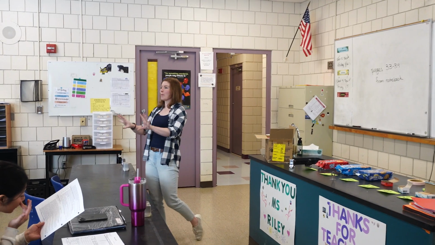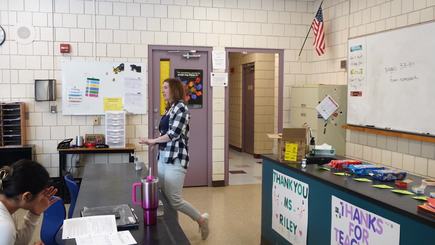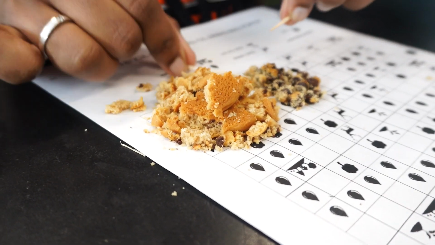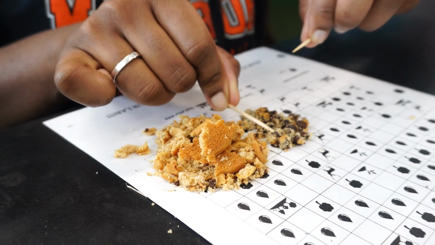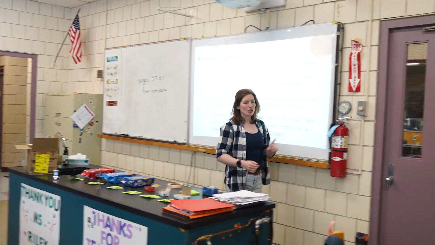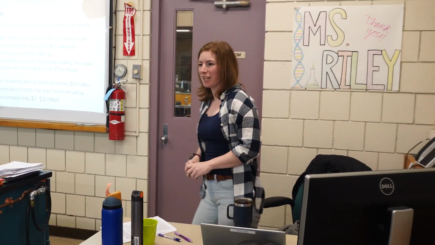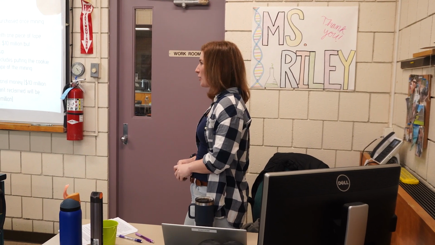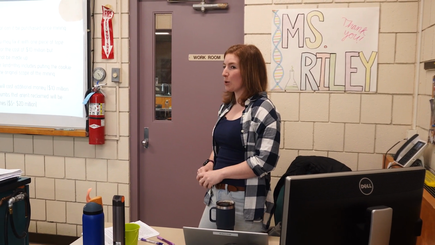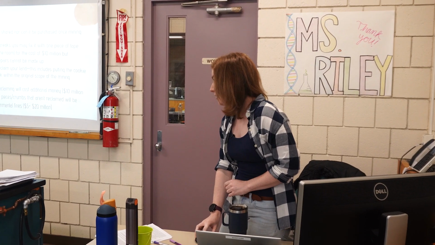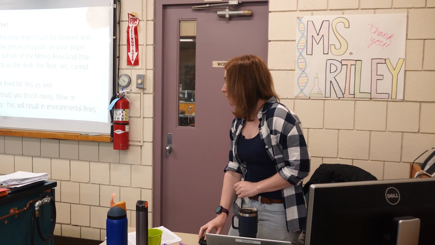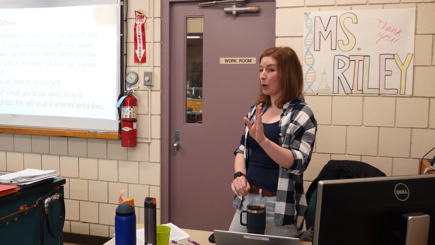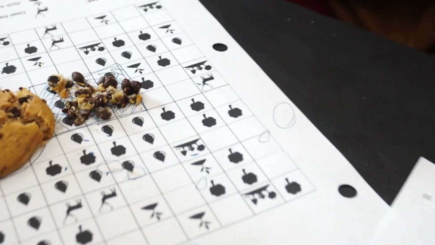At the end of your mining operation, which will be 7 minutes, you will have 2 minutes to try to reclaim as much as possible, to get all your little crumbs back where they started, using your tools. If you would like to purchase an additional minute at the end because you still have so many crumbs left, you can purchase another minute for $10 million, which might be worth it because remember, you're going to get fined for all your stuff that's not in your mining area. And how much is it? $10 million per minute. The fines range from $5 million per crumb to $20 million if it's a smudge.